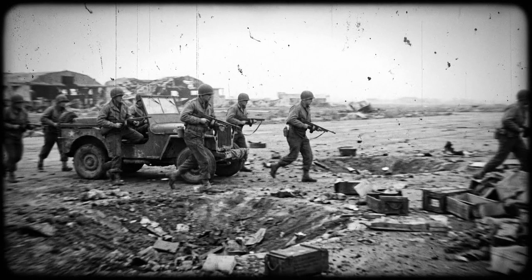American jeeps roll onto the tarmac at Cazes. They weave between the craters. They dodge the debris. The GIs step out. Their boots crunch on glass. They grip their Thompson submachine guns, eyes scanning the hangars. They expect a trap. They expect the French to start shooting again. But the French pilots are standing by their planes. Their flight suits are stained with sweat and oil. Their faces are gaunt. They light cigarettes with shaking hands. They do not look like enemies. They look like men who have just survived a shipwreck.